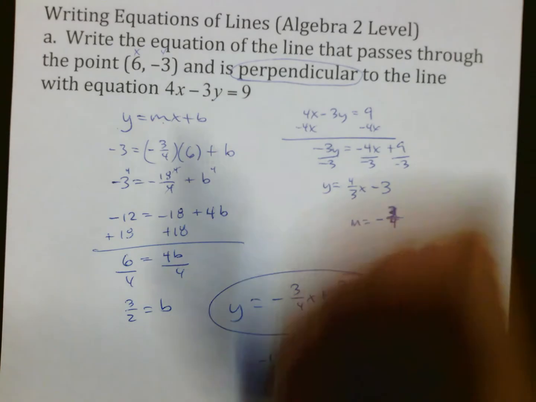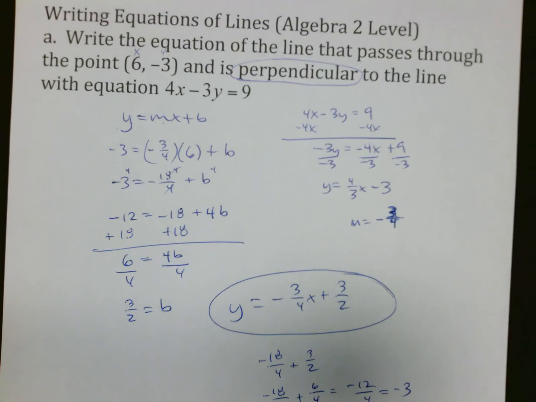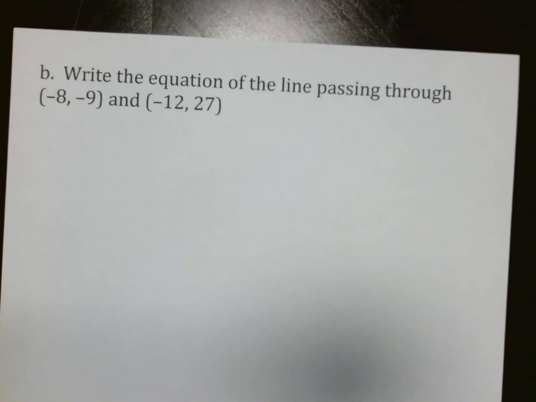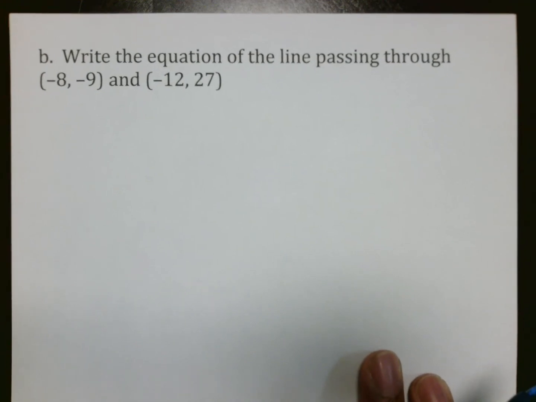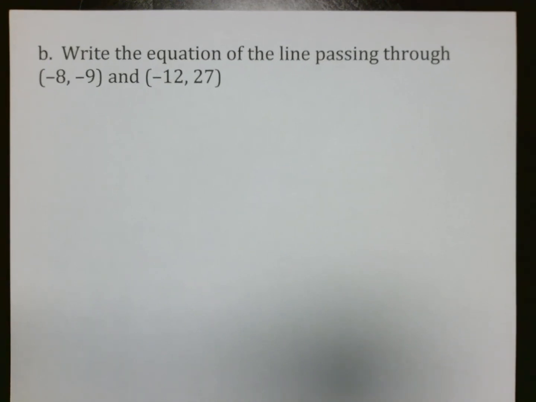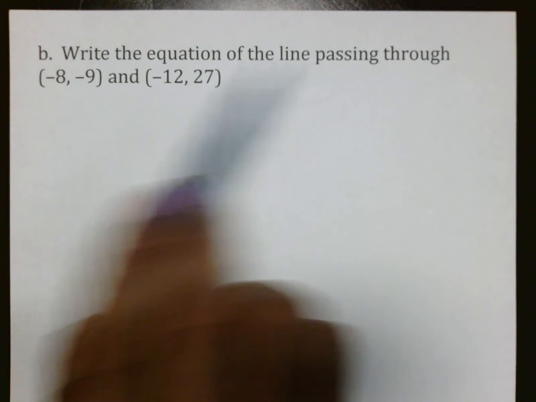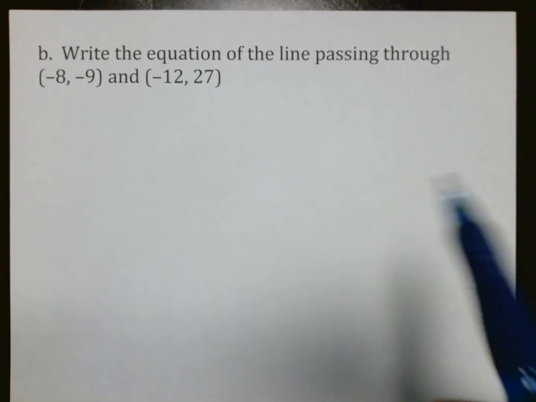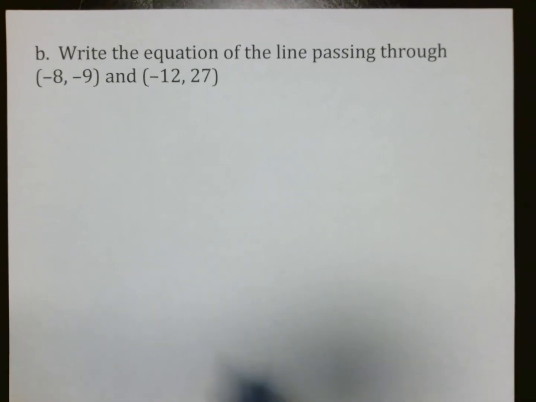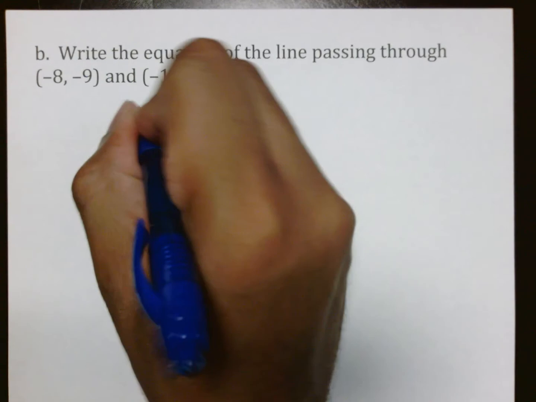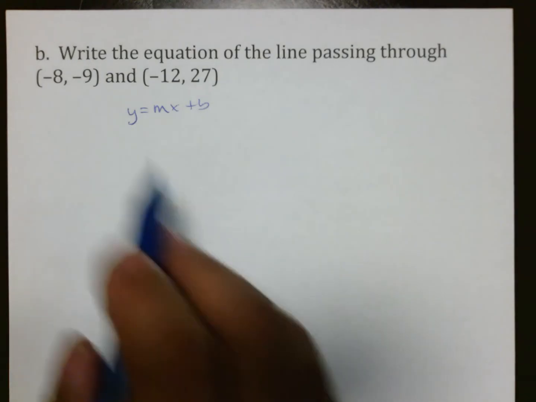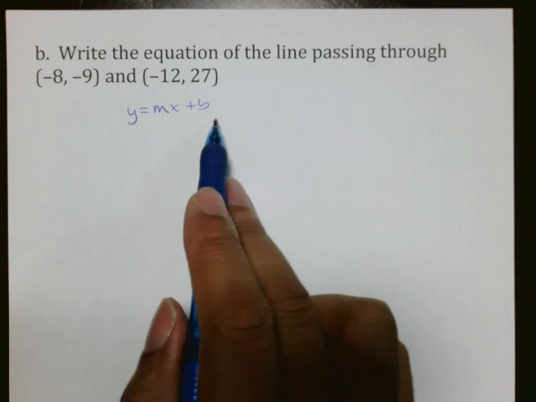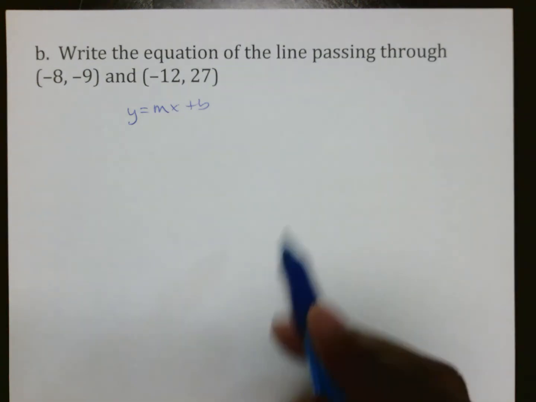But again, if you trust the system, if you work on it all the way through, hopefully you don't have to use too much time checking answers with fractions in them, because unless you have a calculator, it's really not fun to do. And the last level is this, where they just give you 2 points and they want you to write the equation of the line that passes through them. And so you simply have to again ask yourself, do you have information for this formula? Again, write the equation of a line typically will take you, or should take you, back to this formula. Then you look for it.